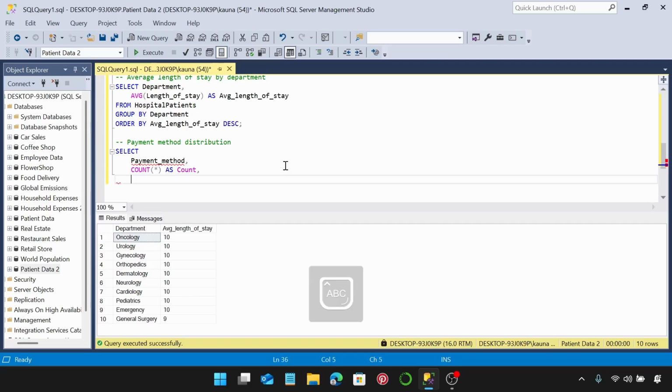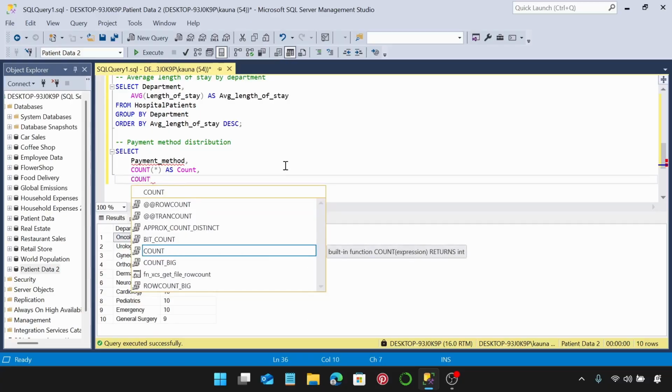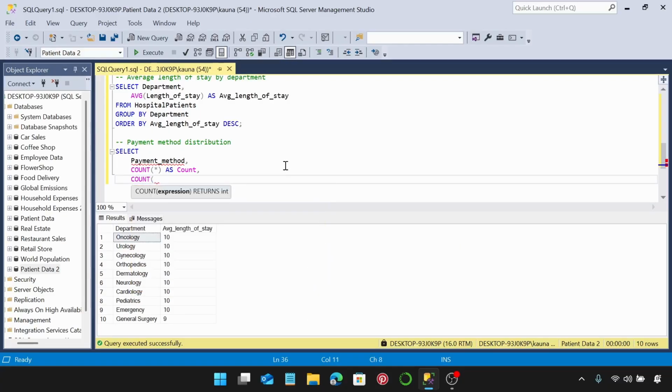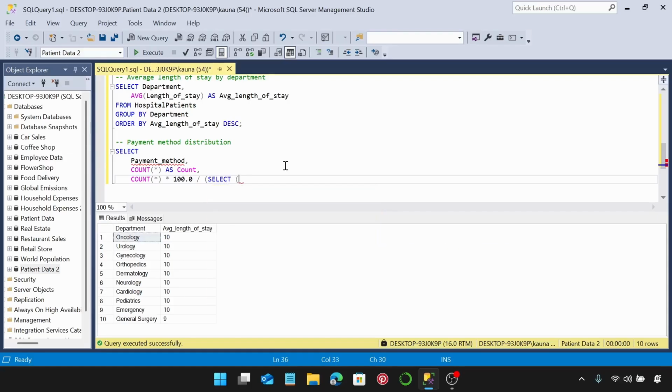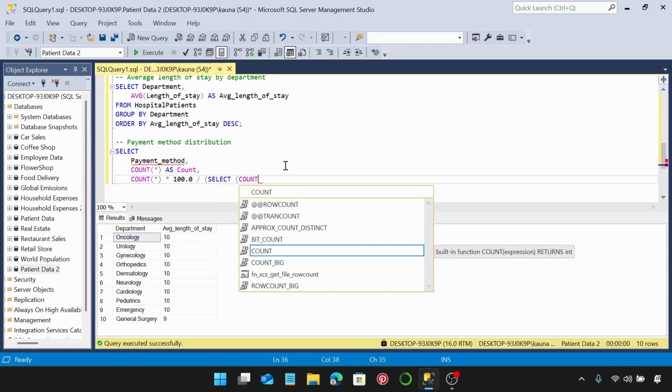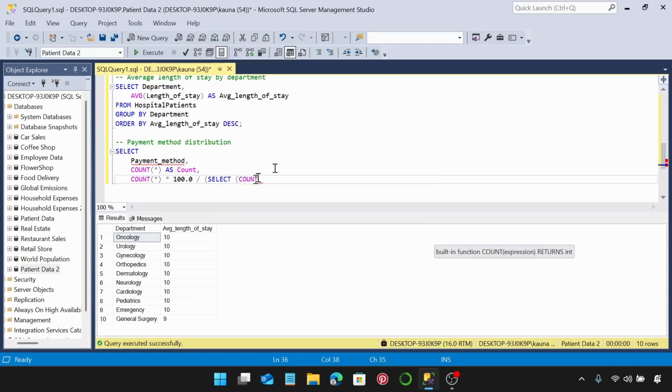I'm going to do count multiplied by 100 divided by, oops, this is an extra bracket that shouldn't be here.